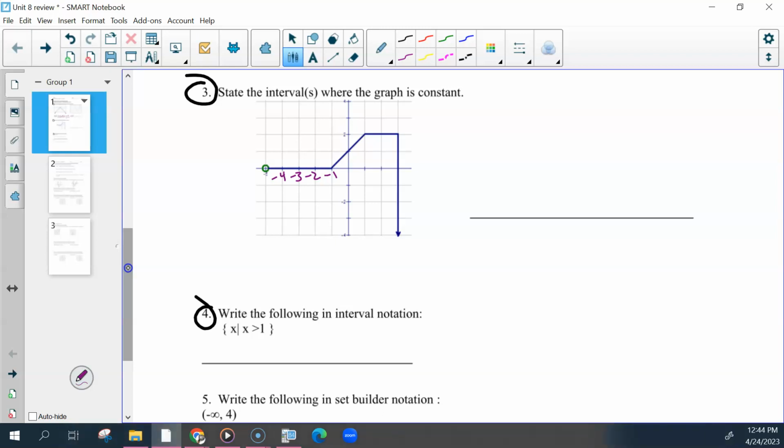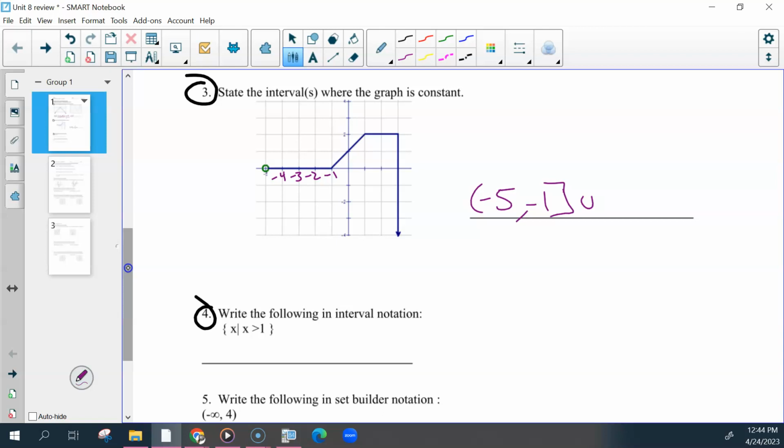So always x values for these. This is an open circle, so parenthesis at negative 5. There isn't an open circle, so you can assume it to be closed at negative 1. So that would be square bracket. So just be sure, open circle is parentheses and closed circle is bracket. And if you forget that, it's on the board. Wait, where? In the vocab section.